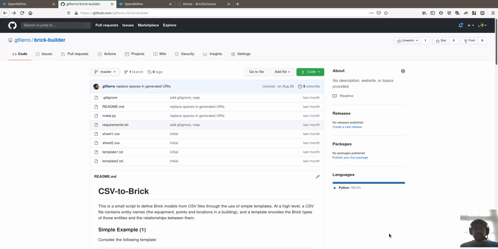The other open source tool we're going to be using is BrickBuilder, which is a tool that I've written. Still pretty rough around the edges, but it gets the job done. And what that's going to do is take a CSV file, and it's going to take each row of that CSV file and turn that into a set of Brick triples. And together, applying this to the entire CSV file is going to create essentially a Brick model for our building. So I'll walk through how that works so that you can be familiar with that.